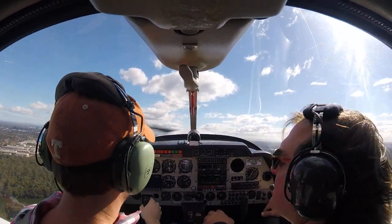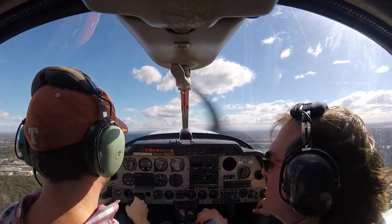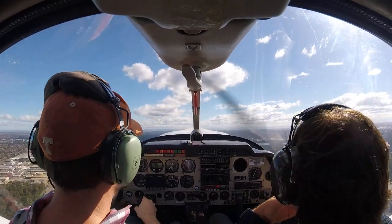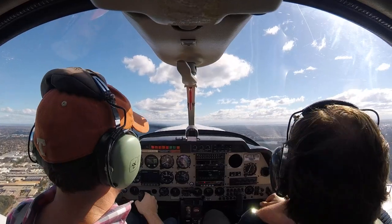Okay, so you landed on the center line that time and the nose was in line with the center line, that's how you land. Okay. Just don't come off the ailerons as you did. Yep. Okay. So use rudder to align nose, use ailerons to stay on the center line. Correct. Yep.